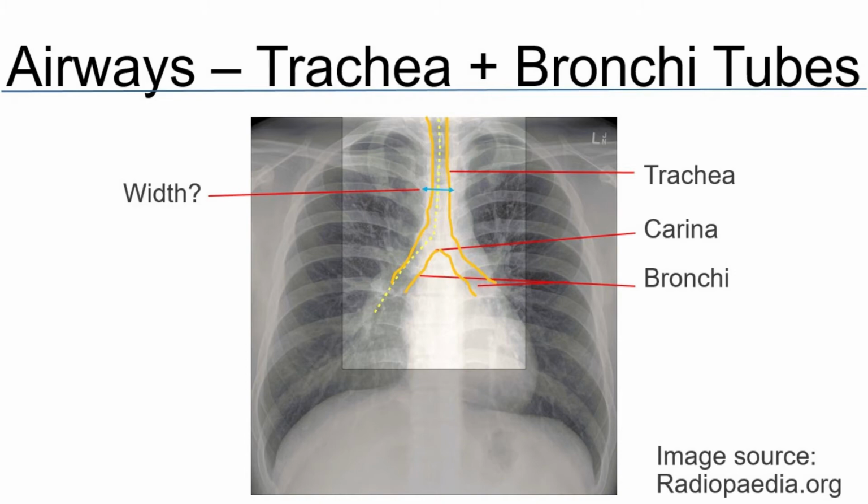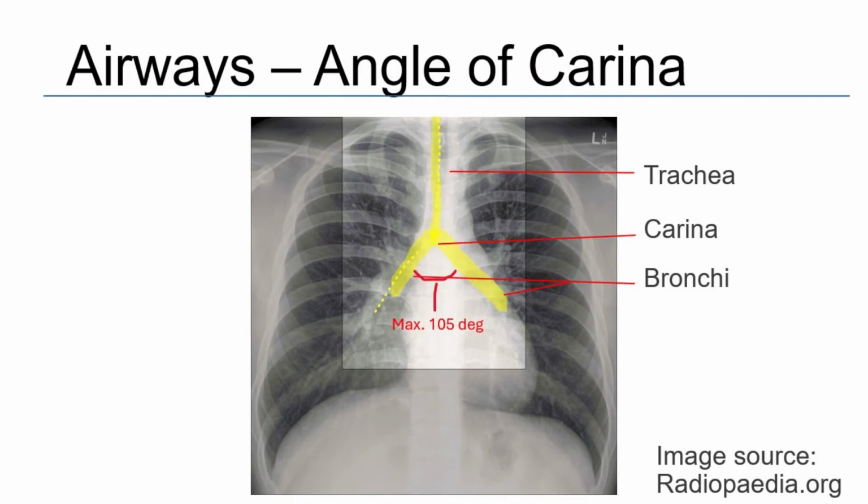So what are we looking for? We're checking the width of the trachea and the bronchi. Does it seem wider than usual? If it does seem wider than usual, it could indicate that there is something blocking it. So there could be an opacity, there could be a mass, and that indicates that there is an abnormality there. The angle of the carina. How is this significant? Well, the normal angle of a carina should be maximum 105 degrees, usually between 50 to 100 degrees. However, when there is an abnormality present, it's usually greater than 105 degrees, and so it likely indicates that there is an abnormality there.